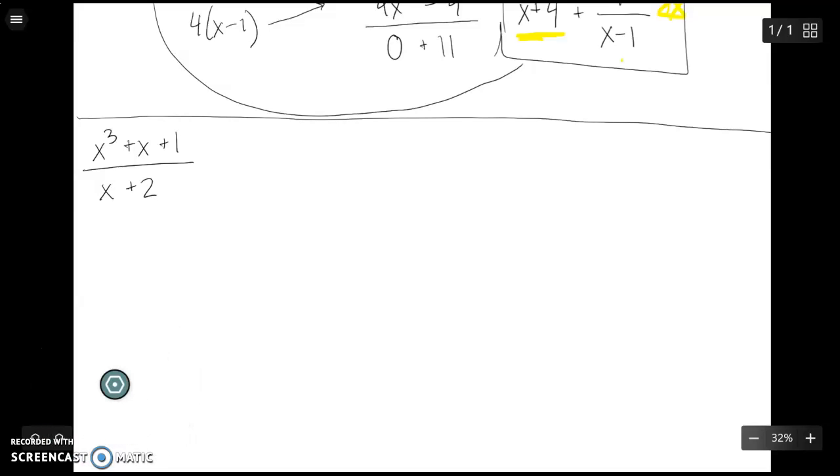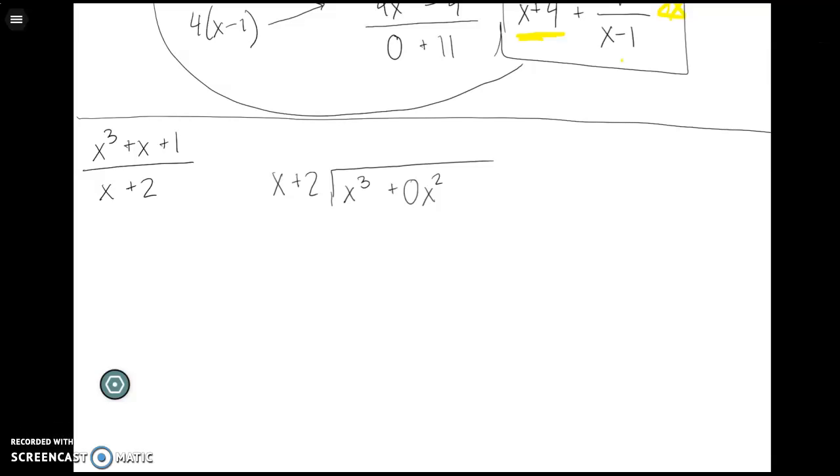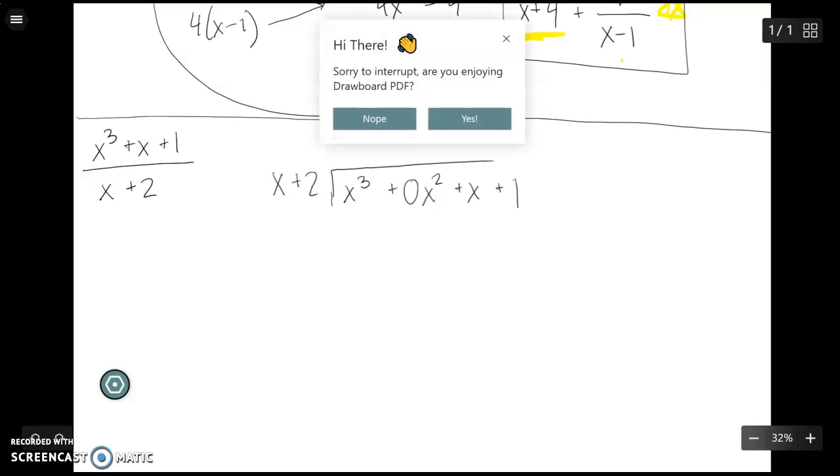But we do need to take a couple extra steps to make sure that we take care of that x squared. So I'm going to write out the division just like we had before, but I'm actually going to add something. I am going to add in here a plus 0x squared. Now, adding 0x squared is just like adding 0, so it's not going to change the value of the polynomial, and it basically is acting like a placeholder.